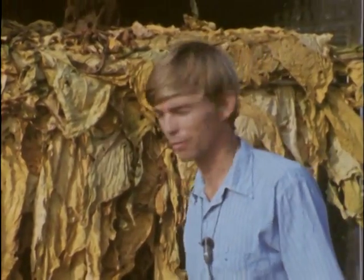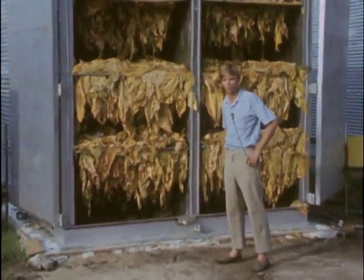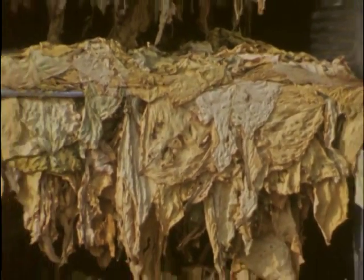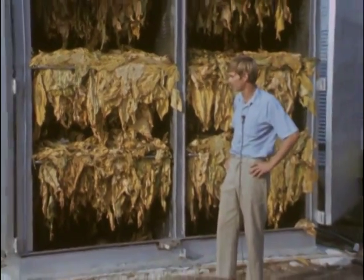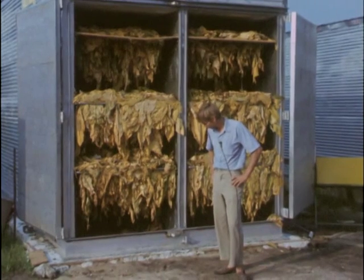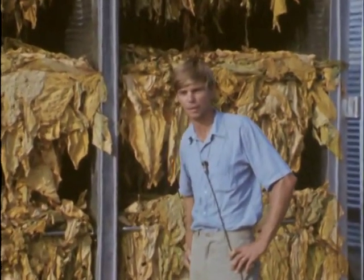We're also using combine tobacco on this farm. As you can see, it's curing just as well in this barn, more or less tangled up at all sorts of angles as it was in the other barn when it was hand primed. We've got just as good a color. It's killing out just as well. The bulk barns are going to handle it the same both ways. There is a little bit more fallout in the bottom of this barn with the combined tobacco than with hand prime, but the tobacco still cures and kills out well in the bottom. You can see virtually no difference in the yellowing of the barn and the actual curing of the tobacco.